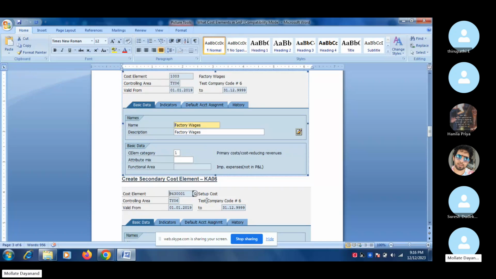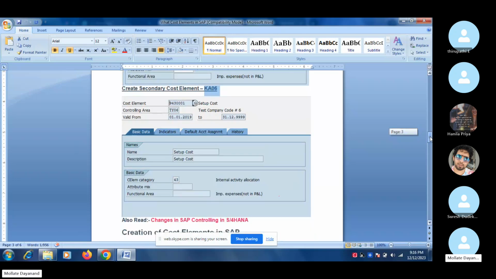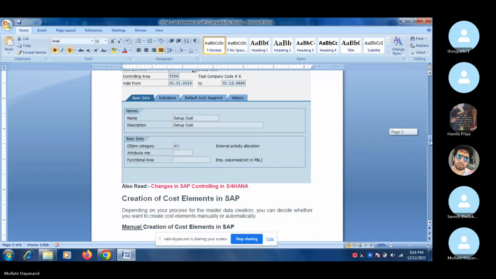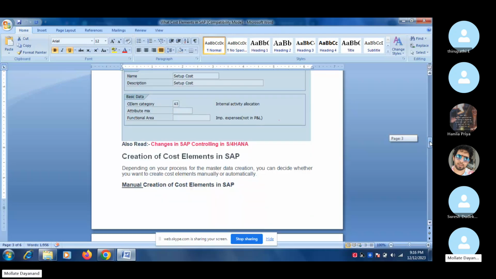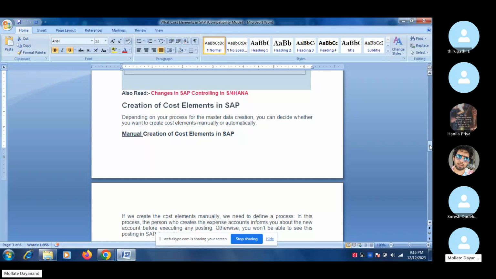Cost elements incurred from the production point of view are factory wages, salaries to the staff, and electricity or the power that is incurred for the production of the finished goods, manpower involved for the external supplier that we have to make the payment to, as well as the security that is involved in the production and safety of the goods, and safe movement of the goods.